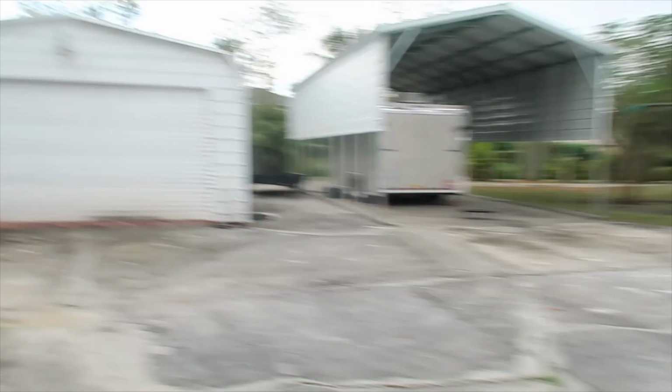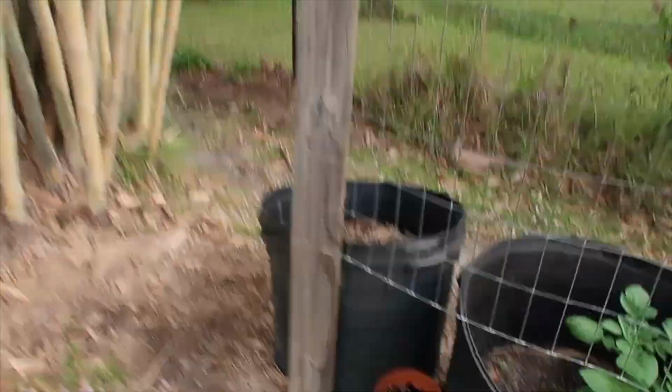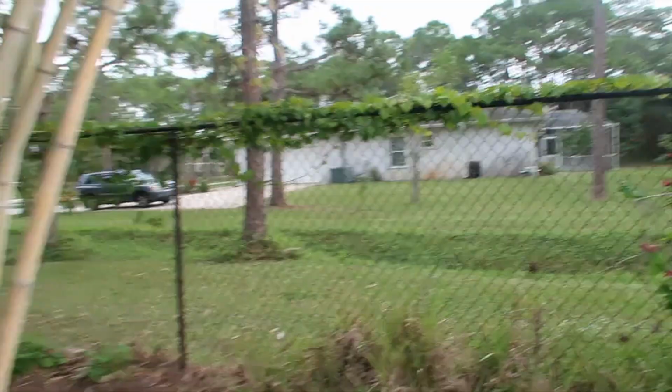Now, of course, nothing's happening with the strawberry plant, and we really don't expect it to, do we? So it's just sitting there. But let's take a look at the other plants while we're here.